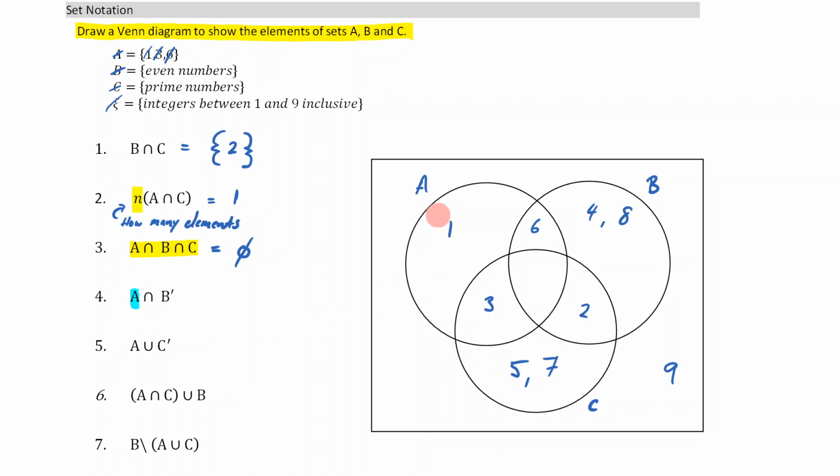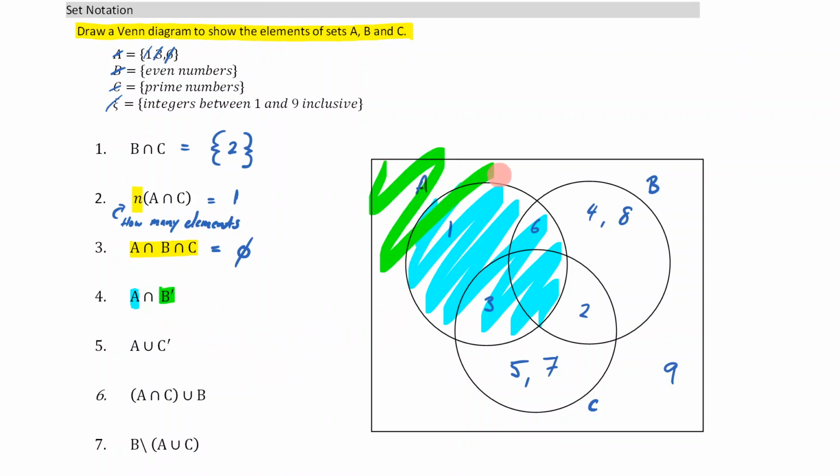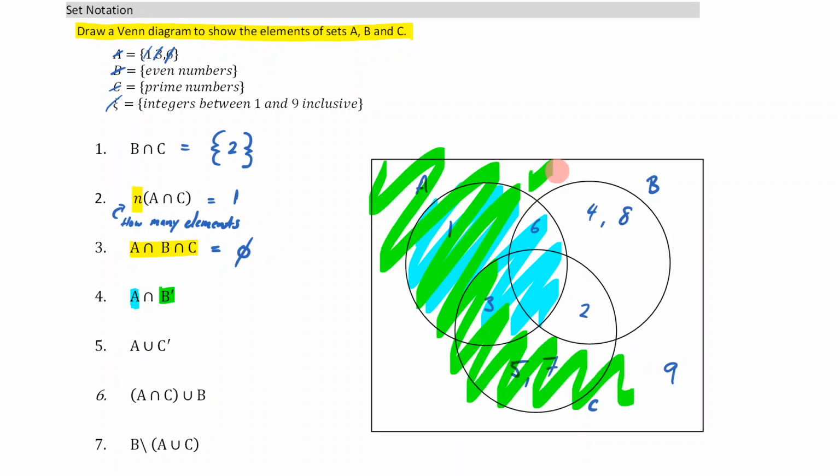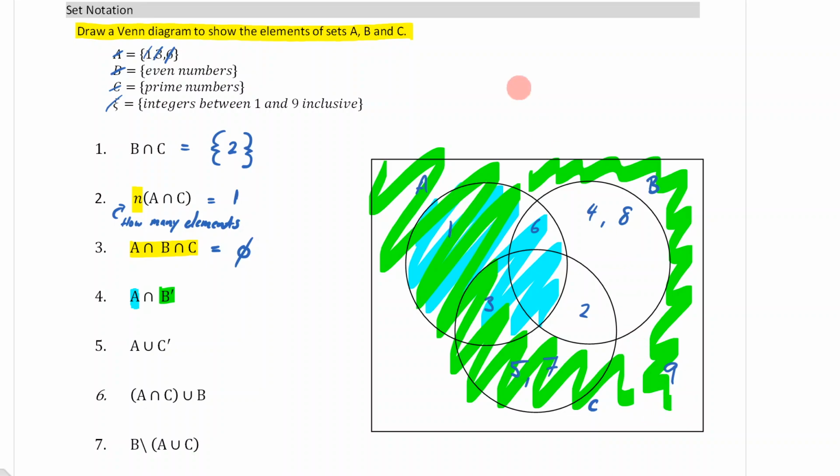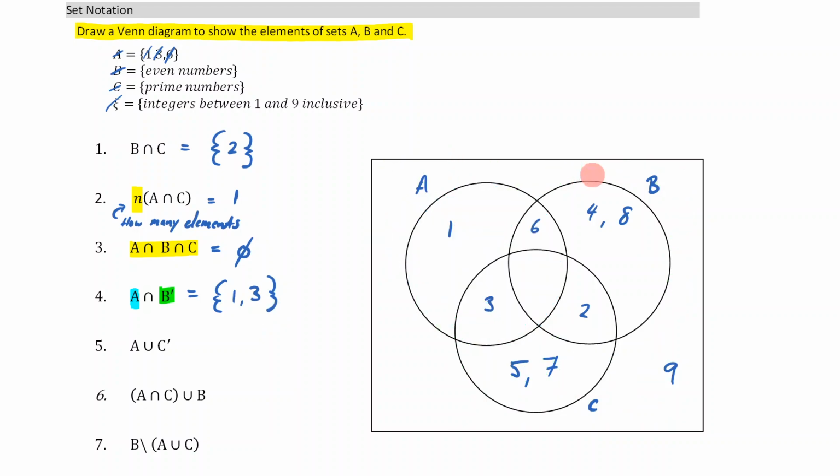So I've got A, so everything in A is this. And then I've got everything not in B. So everything not in B, the complement of B, that's going to be everything here. Again, this is just really rough, isn't it? But that's okay. Then we can look at this and say, well, where do these overlap? So they overlap just 1 and 3, isn't it? That's the only place in which I've colored both. So I come over here, I put my fancy brackets, 1 and 3, and I close off my brackets. All right, then I'm going to get rid of all this highlighting. Perfect.